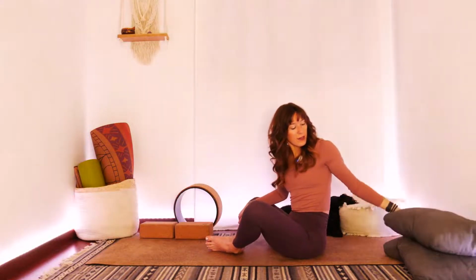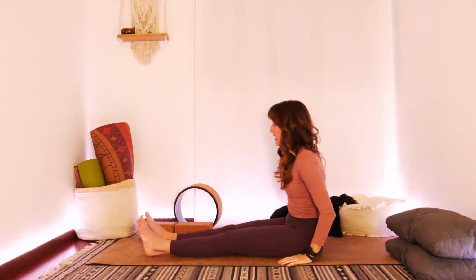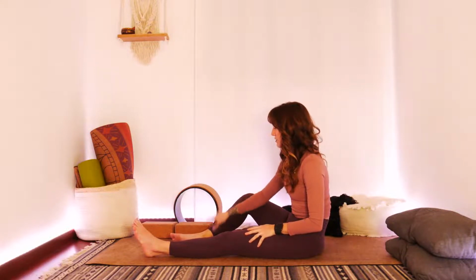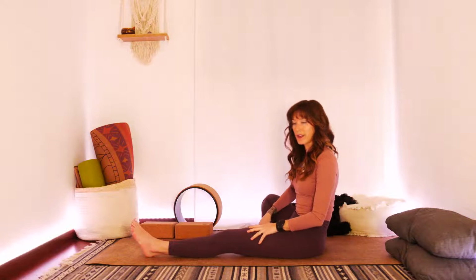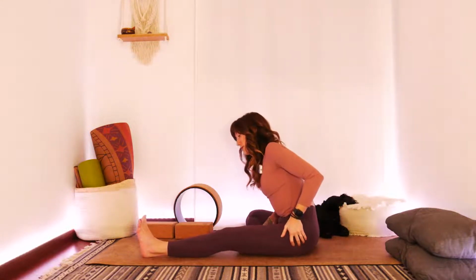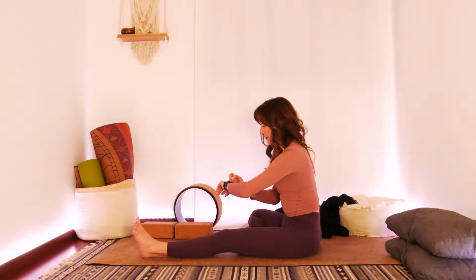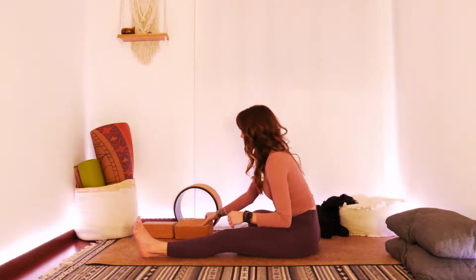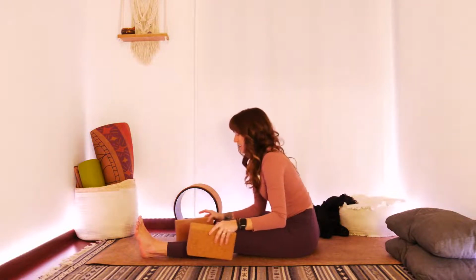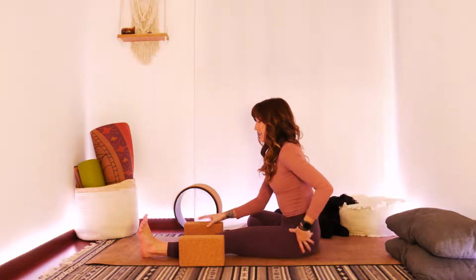And from here, we are going to leave our left leg out and bring this right leg in to a triangle. We're going to make sure this glute is out of the way and we're really on our sit bones. From here, we're going to take the blocks as needed. And we're going to take it on this left side, right?